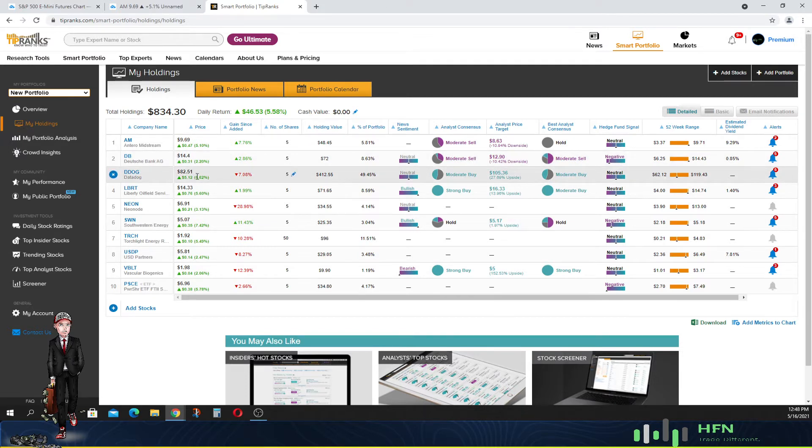First, we're going to take a look at these 10 stocks in our portfolio. You can tell within the 'gain since added' column we're finally seeing some green coming through in the market for these stocks, while others are not giving us profitability just yet. We're going to do the portfolio review — look at the price chart to see if we need to keep these stocks or drop them and figure out which ones to add.